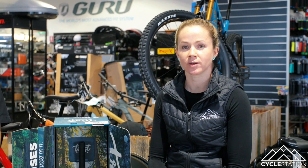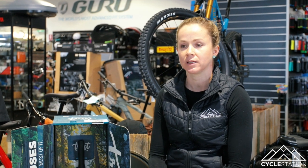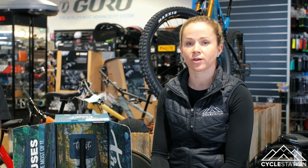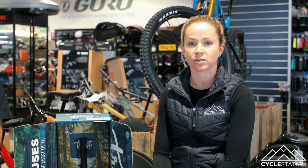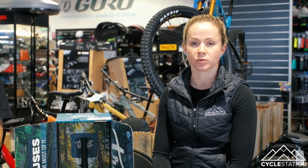And I rode it on a Rocky Mountain Instinct BC, which is a long travel 29er, so 160mm travel in the front normally and 155 in the back. I rode it on a few different trails, so I did some flow trails, some cross country, and then some more enduro stuff with the quite rocky, a few drops and yeah, some cornering and stuff like that.